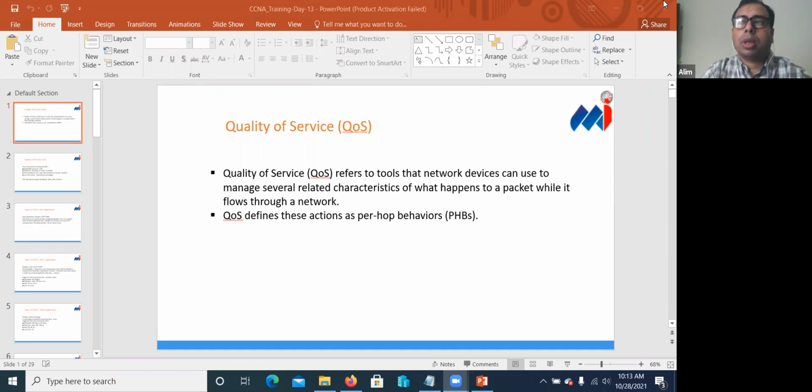When packets pass through the network, through different routers and switches, how they will be treated in the devices is actually quality of service. They use different techniques to make your experience better.